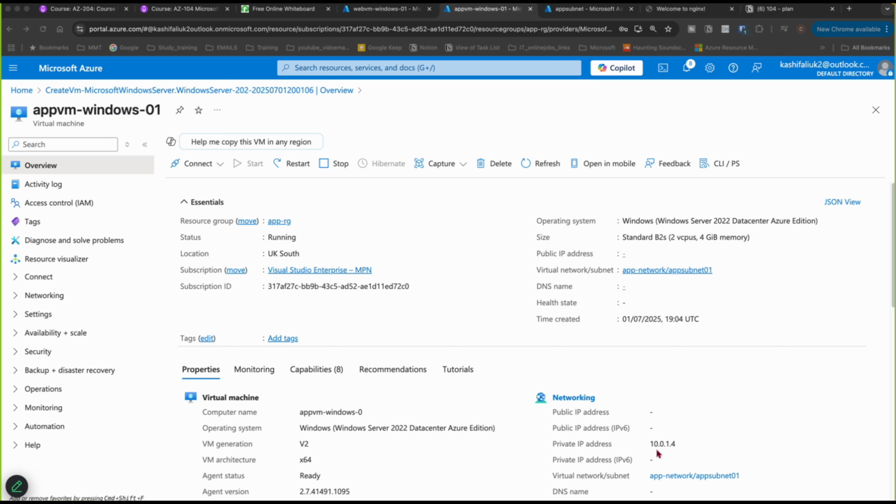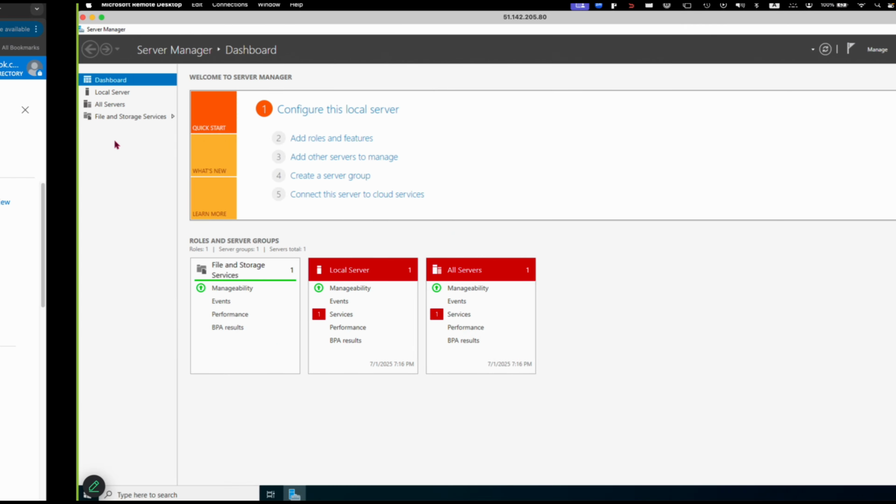It has only the private IP address 10.0.1.4, and we can remote desktop to this machine from our Windows VM. Be careful, not from our laptop. From the Windows machine, the one we just logged in to.